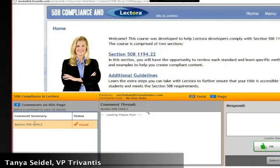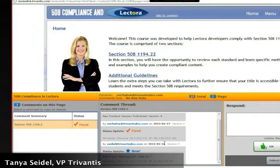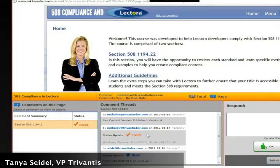So in this case, if I click on this existing comment, you'll see the middle portion of my pane has now been populated with this comment thread. So I can now see through the history of this comment that started on January 16th, the status of the comment was new, meaning that, of course, somebody originally created the comment, so it became a new one. And then the publisher fixed it. And as the publisher fixed it, he or she can certainly add additional comments. You'll notice that there was a comment added there that said, hey, there was a new content version that was published.